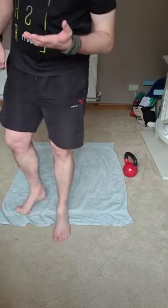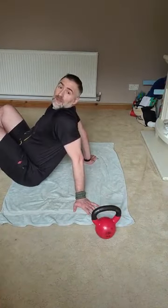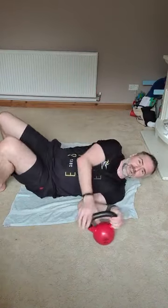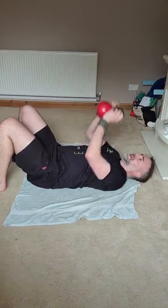So kettlebell, chest press. Weight to the side of where you're going to be lying. So we're doing this one to pick the kettlebell up from lying down. You roll onto the side where the kettlebell is. Grab it by the handles, or by the horns. Roll back. Take the weight above you. So you're not just going to leave it on the floor and pull it over you. You roll, grab it, use your body weight to pull the weight up. Then press.